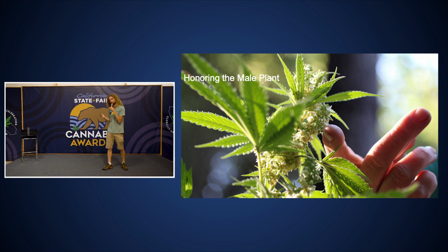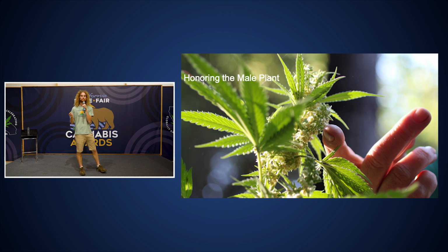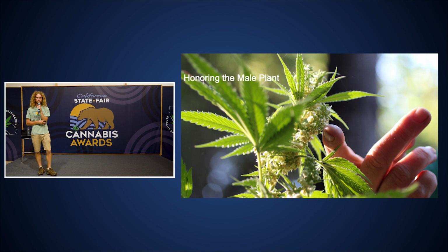In industrial agriculture, we are feeding an excessive amount of nutrients, an excessive amount of water. Everything is in excess in today's age. And if we breed from that state of excess, then we are breeding plants that are relying on that excessive abundance. And so we want to continue to bring that archetype of balance into everything we do. And in the male plant, that is by sending them to the Vision Quest Garden where they can live in the native soil, where they can receive very little water and nutrients, build that resiliency, build that adaptability, and bring that into the future generations that we breed on the farm.